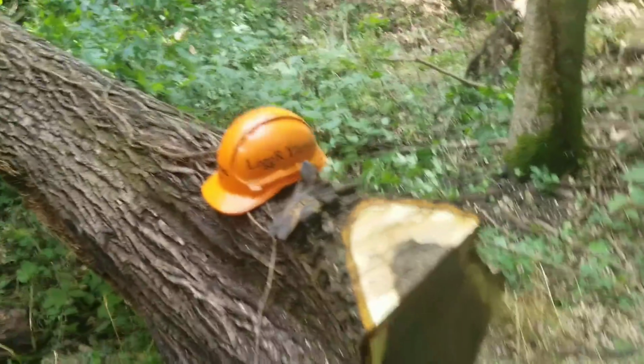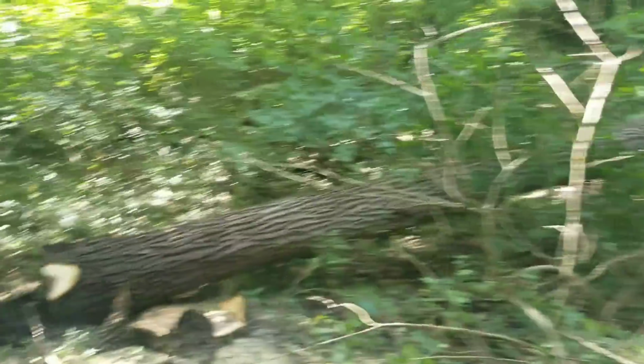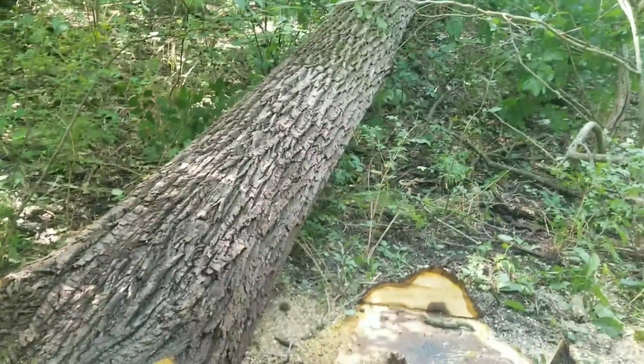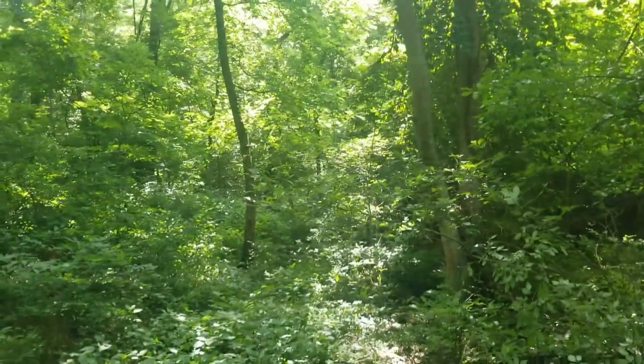Like these here, they're all showing a little worm. That's all right. Like I said, they're still good logs, and they'll still bring really good money, even with the worm in them. That's a heck of a tree there, and it don't take many of those to add up in footage fast when you get to going. And they're just scattered down this draw. The main group of them started right here. There's a few here on the hill, but they mainly just run here ahead of us.